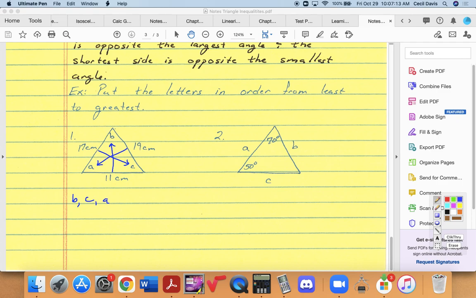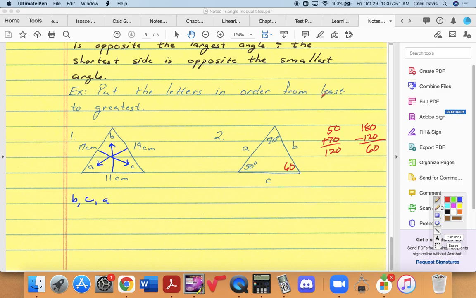All right, how about this one? Do we know which angle is the biggest angle in this? Yes. Really? Do we know all three angles? Yeah. Oh, yeah. You've got to find the last angle before you start answering questions about the biggest side and the shortest side. Now, a lot of you have already done this in your head, which is good. This is 120. 180 minus 120 leaves me that this angle is 60.